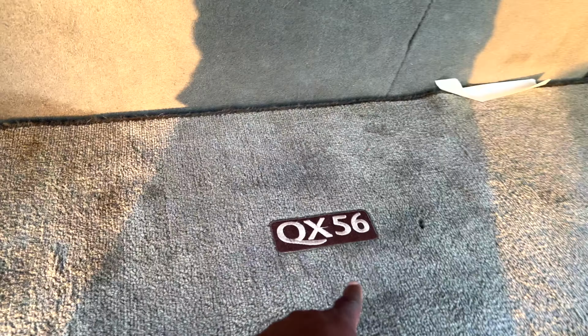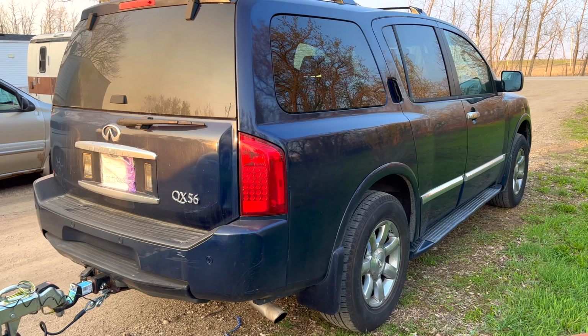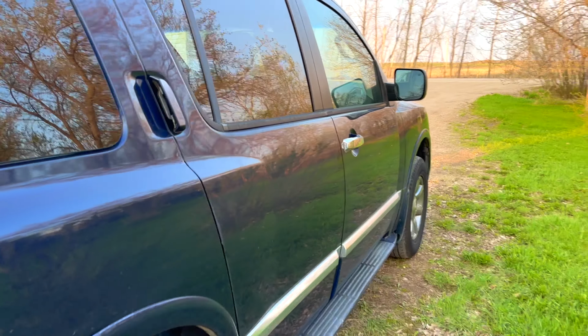So with that, that's just the quick presentation of the Infiniti QX56. It's a great vehicle. I really enjoyed the ride out here. It was really stable. At no point did I feel like the car was acting strange, acting funny. You know, it really gave you confidence to drive at highway speed. And that's what it looks like. Those who are used to the Armada will just recognize it. So exactly the same vehicle.